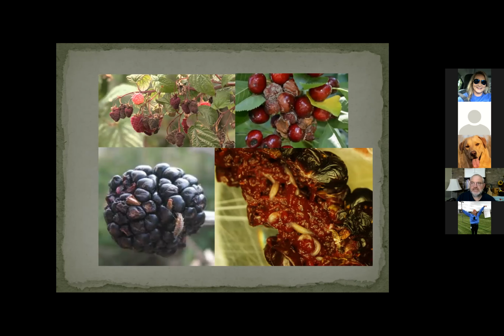So the pattern we see here is that infestation occurs in the blackberry season. Then as the blackberry fruit begin to disintegrate from being infested with the flies, they begin migrating to new sources of food, which happens to be mid and late season varieties of blueberry. So when you see spotted wing Drosophila in a blueberry field here in southern Mississippi, it tends to be the later varieties that get hit hard during harvest, while things like Climax, Prince, and some of the early southern highbush are left untouched for the most part.